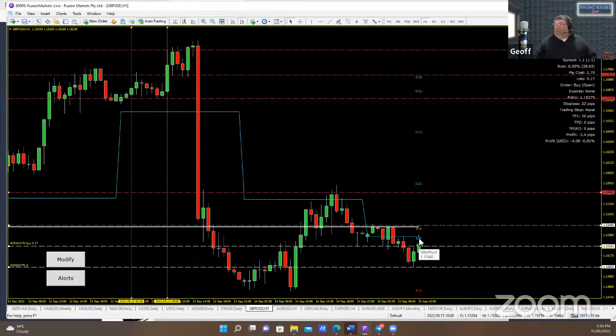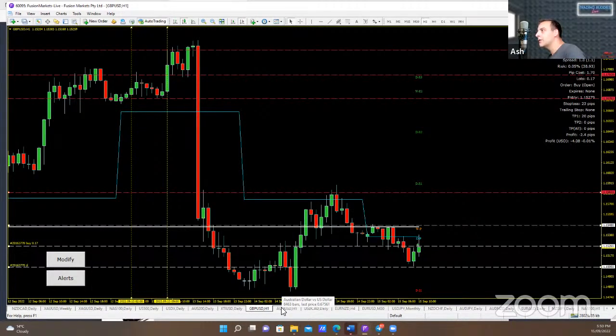Pound's looking a little bit weaker off the daily pivot. We'll see how that goes. We're at entry at the moment. Didn't get the TP1. I don't think I've got anything more, mate, at the moment. Let's go with the volume story. Yeah, let's have a look at the volume situation, and I'll show you what we're looking at here.